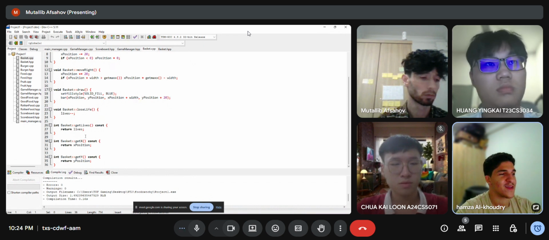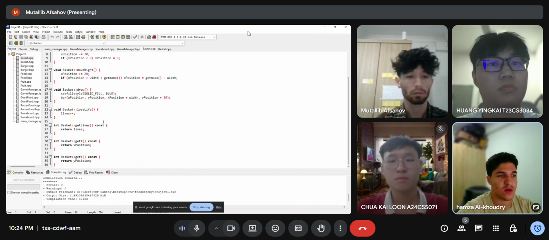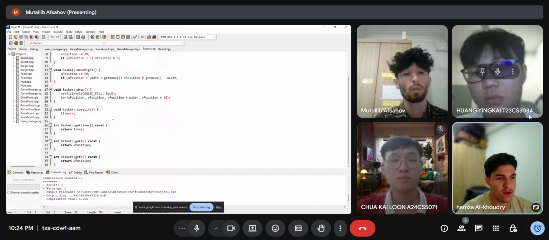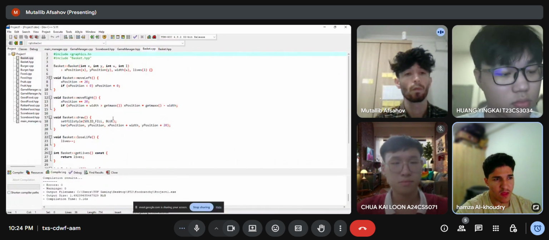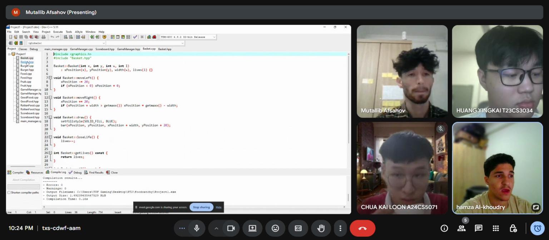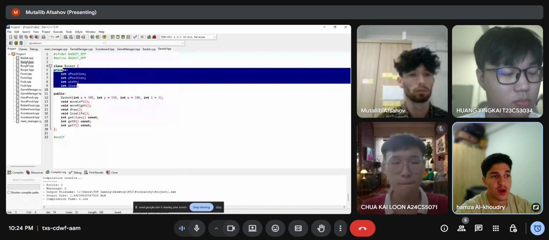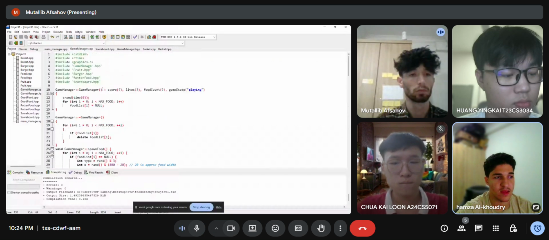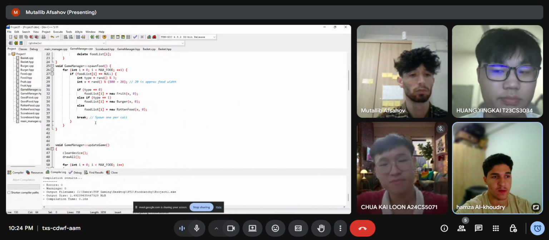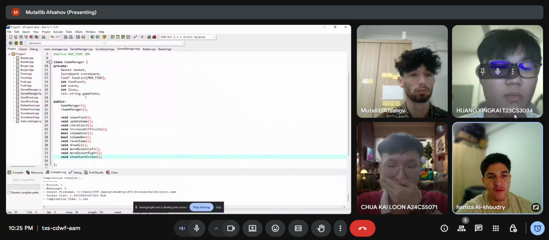This is tested individually in the main basket CPP, where we visually observe the basket movement and the boundary behavior. The basket class is associated with the game manager class through composition. This is one of the relationships. The game manager contains the basket object and directly manages it, from the movement to the display, as part of the game loop. That's all from my part.